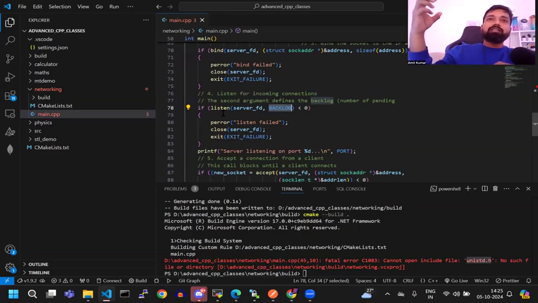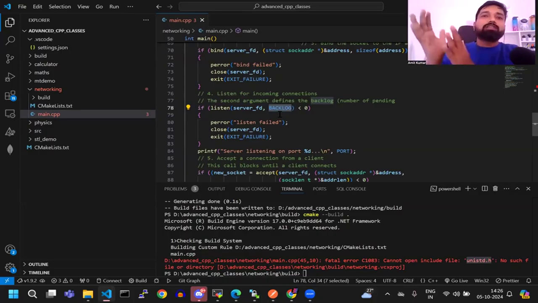Meanwhile, all the other connections will start queuing in your connection queue, right? Because its size is 5, only up to 5 connections will get queued. From the 6th connection, clients will start getting disconnected, which means they will not be served by this server.